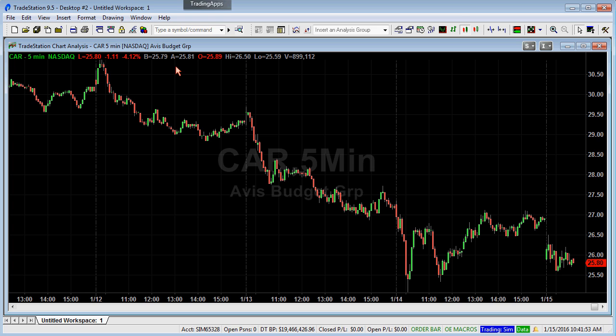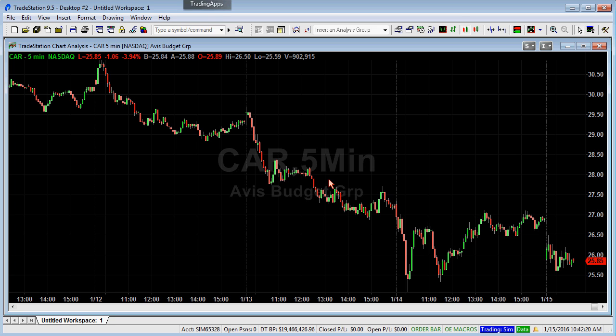Perfect. Another thing that I wanted to show you. We have a watermark here in the chart. It gives you the name of the symbol and also some interesting information like the name of the corporation that stands behind the symbol. One thing that I did want to explain, let me see if there's a page here that talks about the status line. I don't think there's a specific page that talks about the status line, but I'll mention it here.